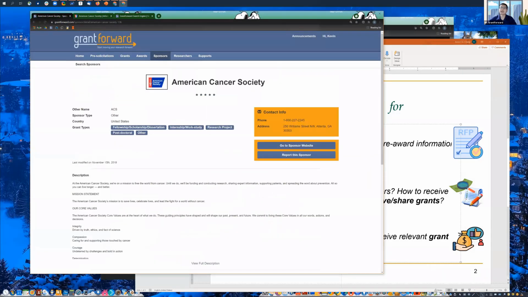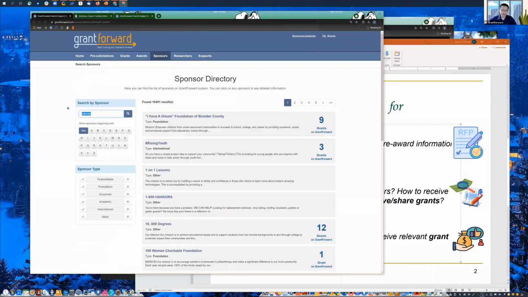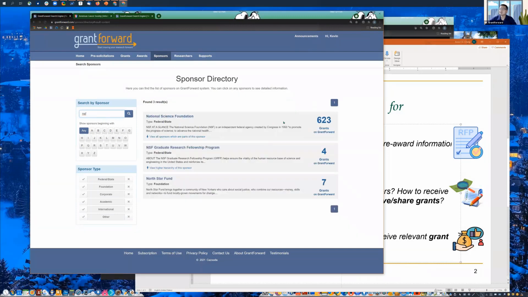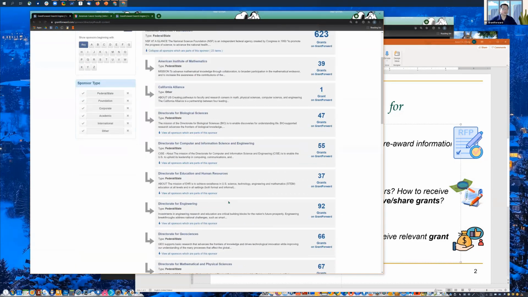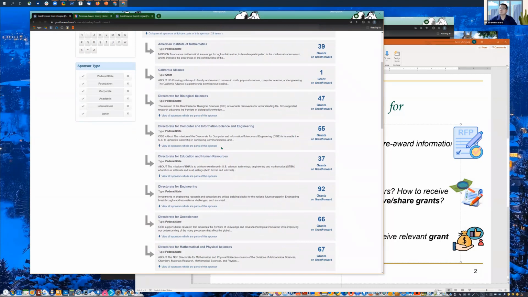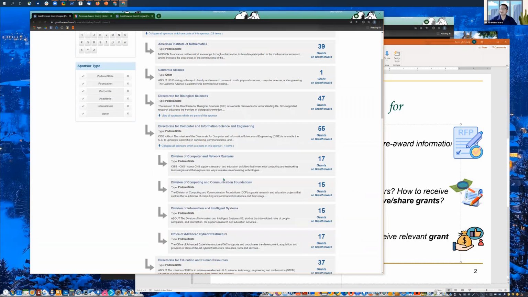Okay, so you can look at other sources. For example, you can look at the National Science Foundation, 623 grants. It gives you a one-stop view of funding from a single source, in this case a big source. You can see that it has many departments, like a big university, directorates. For this professor that we are simulating, he is interested in computer stuff, so it would be something like Computer and Information Science, which is 55 grants. You can look at the other subdivisions of this, networking systems, communication foundations, and so on.